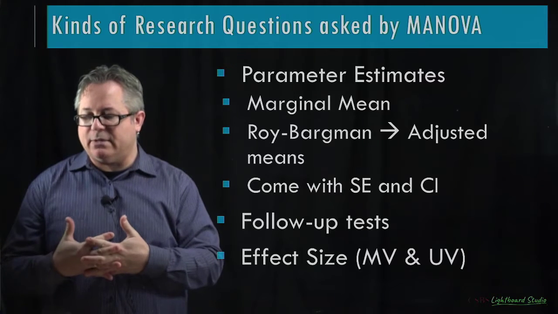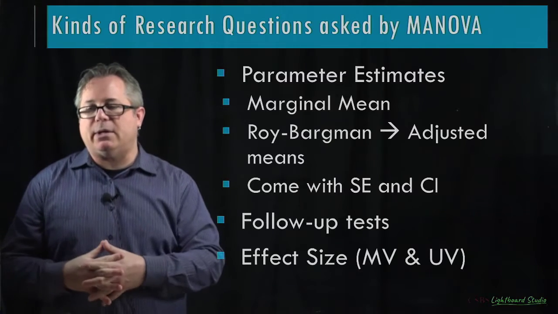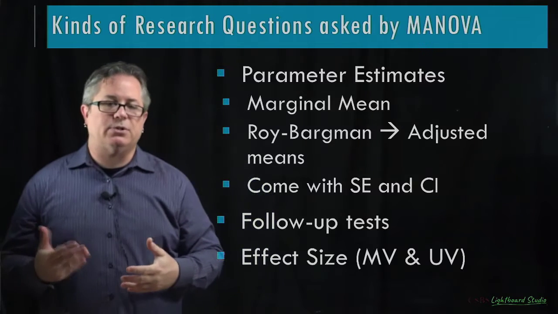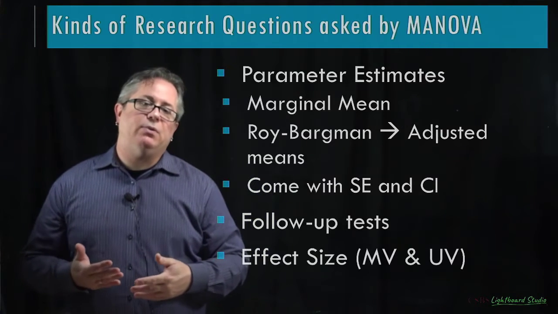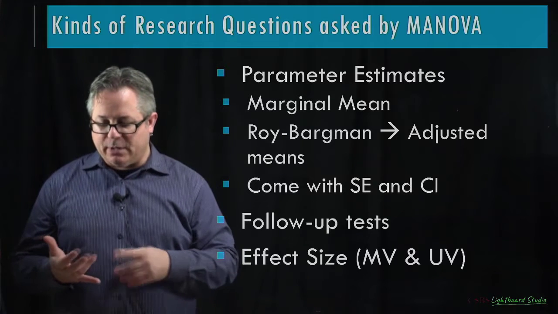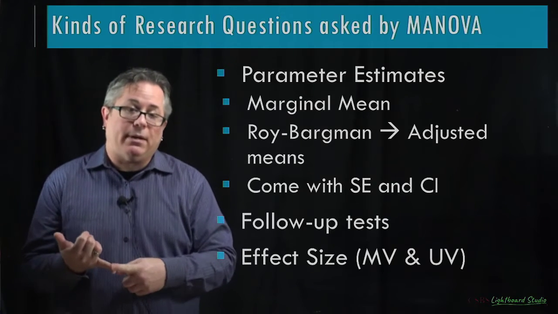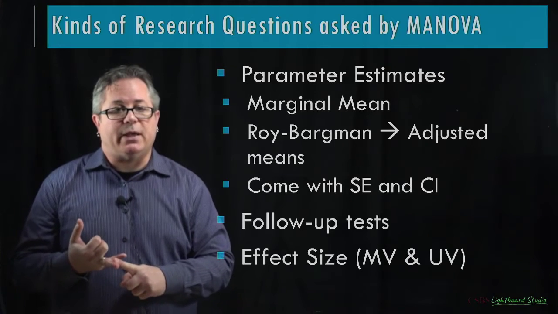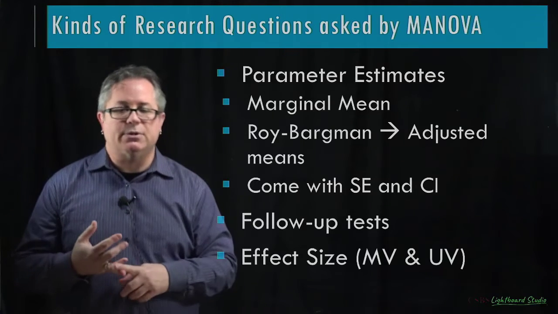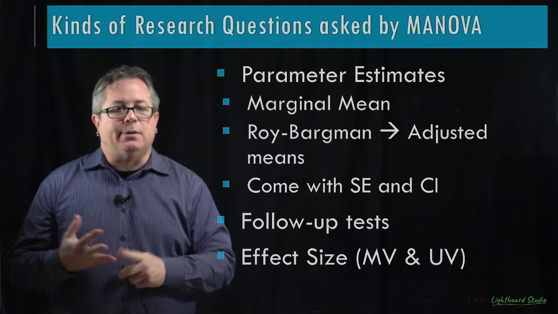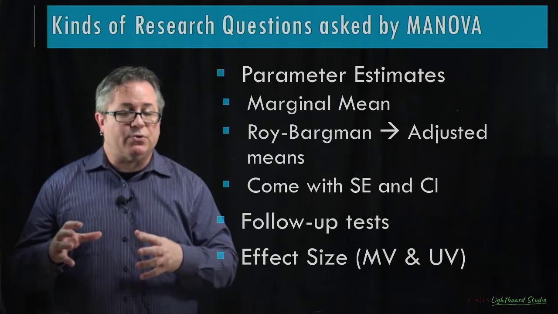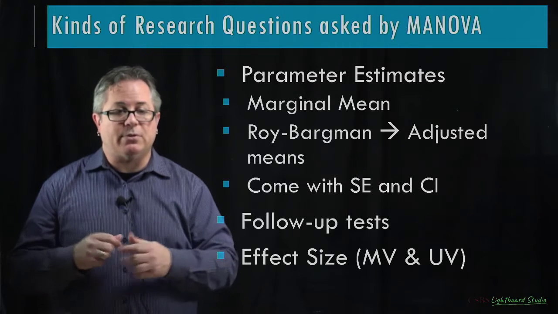You can also ask questions in terms of follow-up tests. If I have a significant MANOVA followed by significant ANOVAs, for any of those significant ANOVAs, I can ask, are there significant follow-up tests? So I can do things like post hoc tests. I can do planned comparisons, planned t-tests. I can do post hoc adjusted ones like with Scheffé or Tukey or any of the other dozens of corrections. Bonferroni. I mean, there's a lot of them. So I can do follow-up tests to try to figure out which groups are actually different from each other.